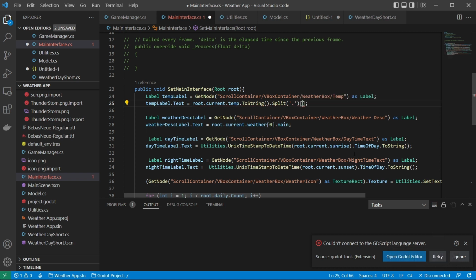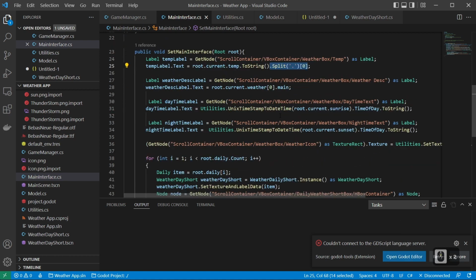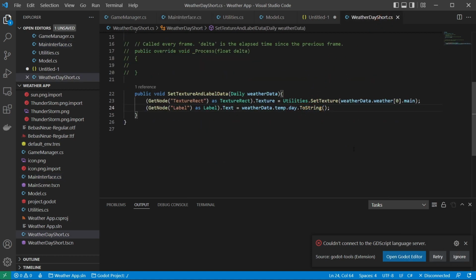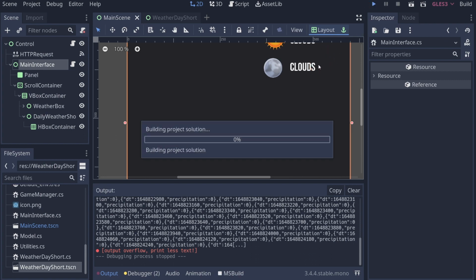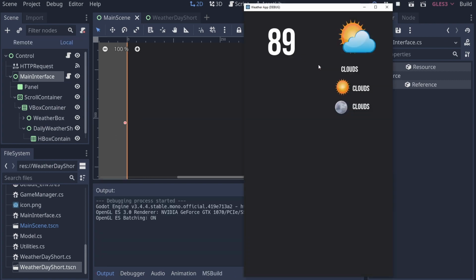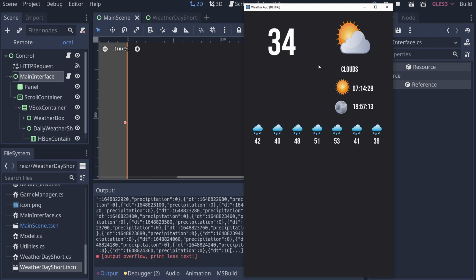So we'll pass back our 0 element, and that should solve that issue. And we'll do the exact same thing over in our weather day short, and we will go ahead and say toString dot split point and pull back our first element in that split. And that should be correct. We might need to flip it. I forget if it pulls the correct one or not. So we'll try that. And there we go. Simple enough. So now we have our weather basically working.